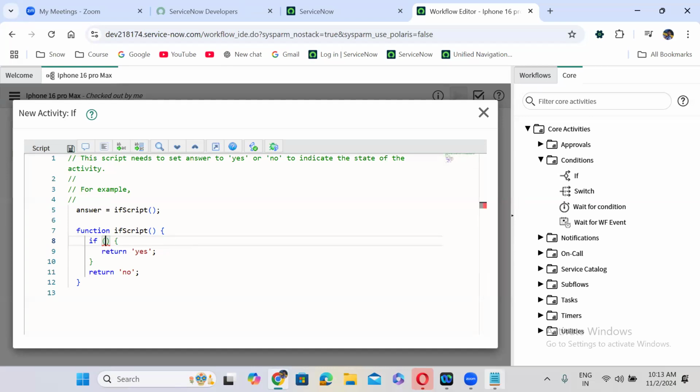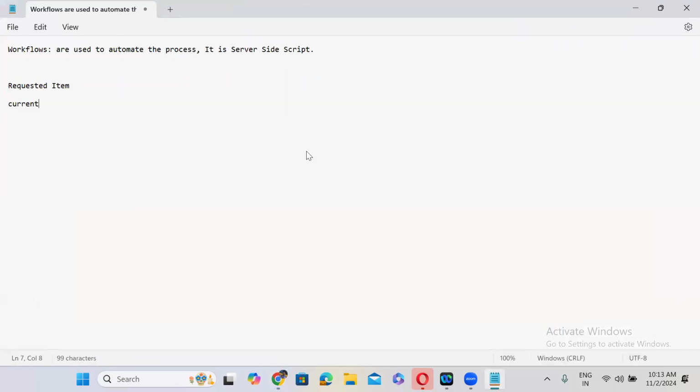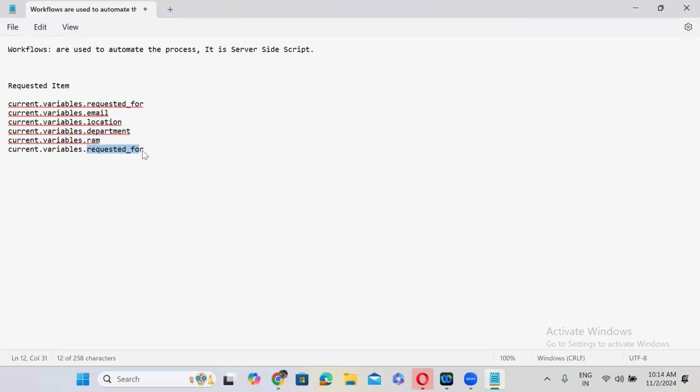How do you access it? Using current.variables.variable_name. For example, current.variables.requested_for, current.variables.requested_for.email, current.variables.location, current.variables.department, current.variables.RAM, current.variables.storage.